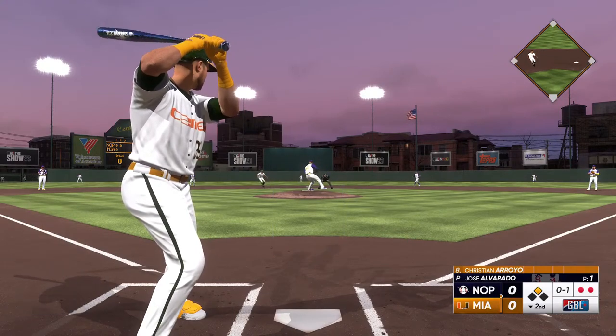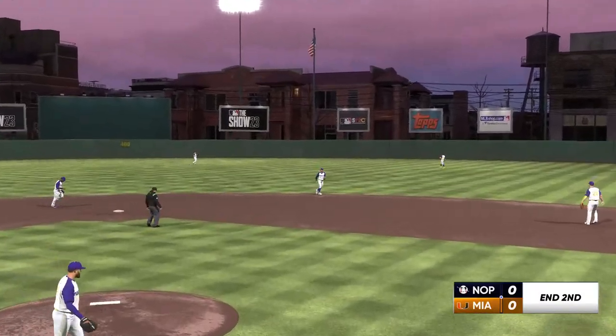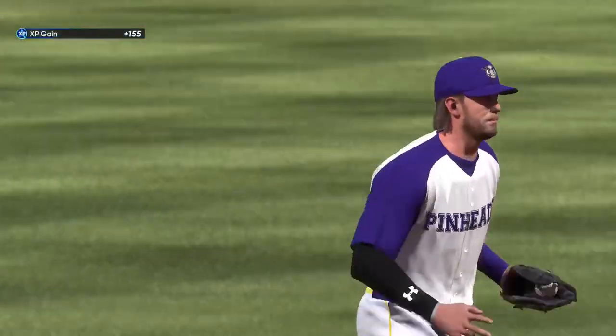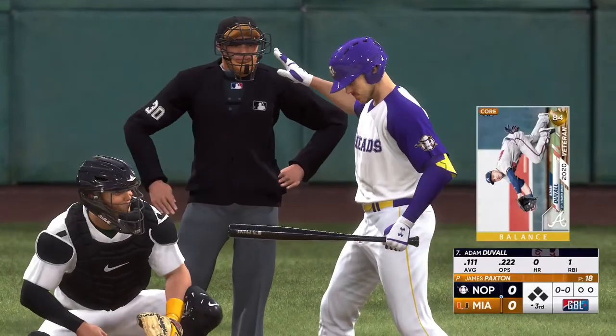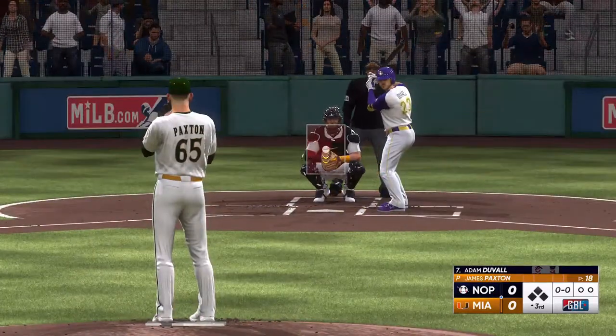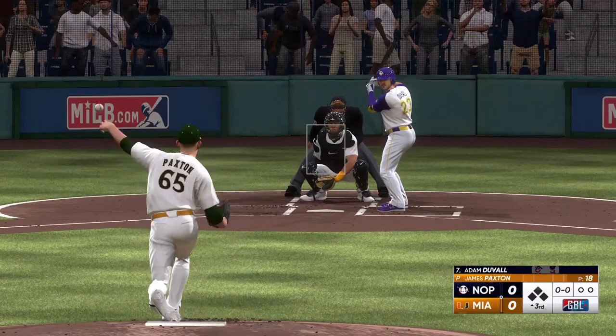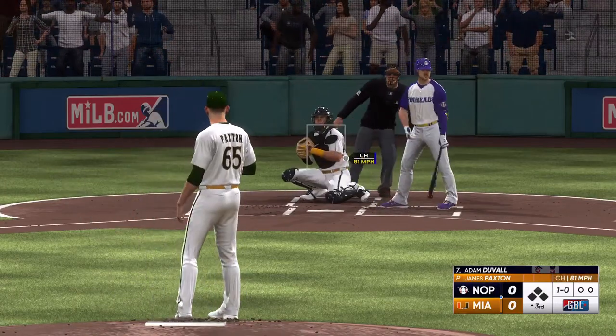The 0-1. Line drive. Not anymore. Pitch. Inning over. We'll move to the third with no score. Back here at the ballpark, and now Adam Duvall. The center fielder. Paxton has pitched very well. He's got no run support.